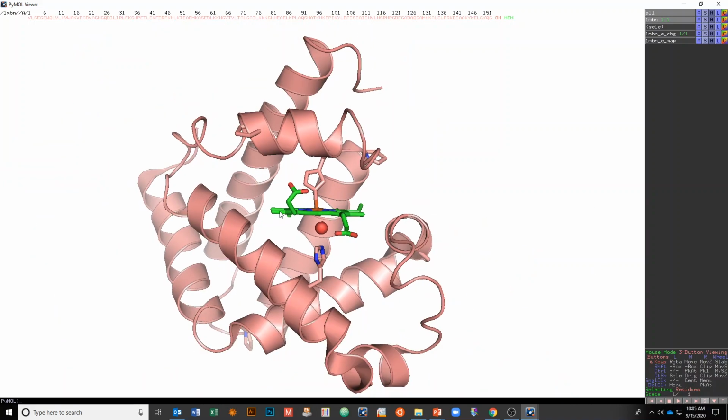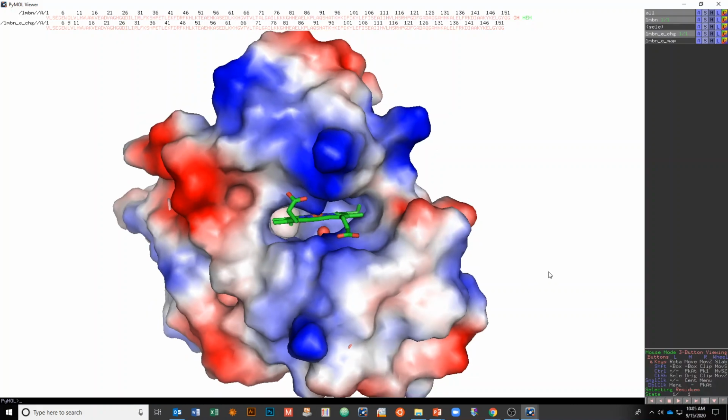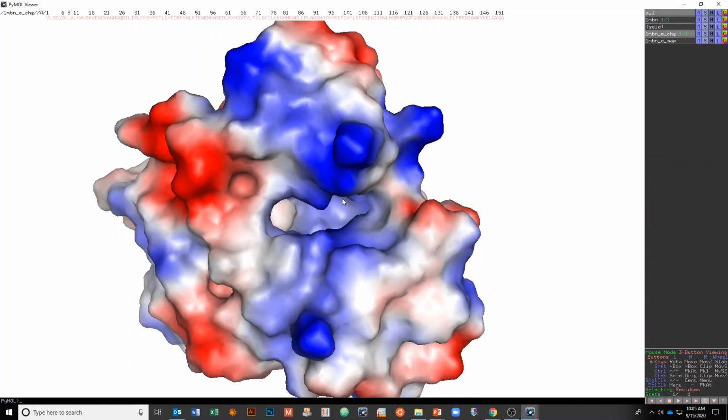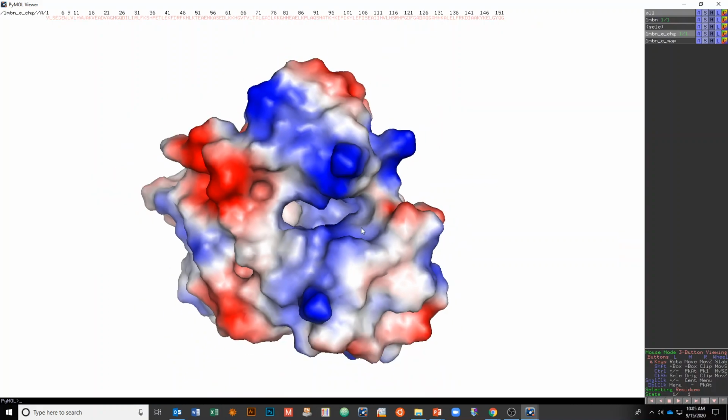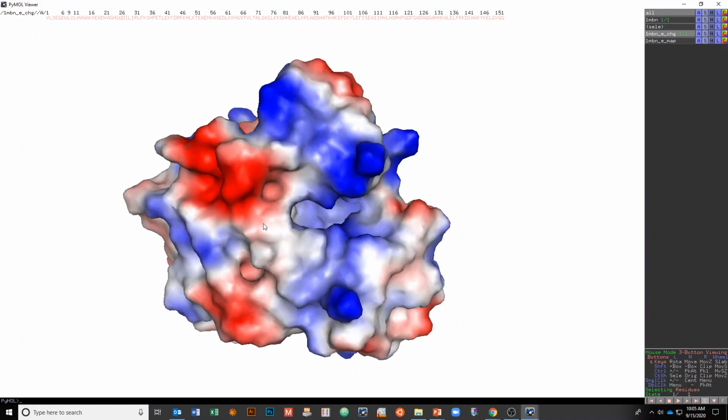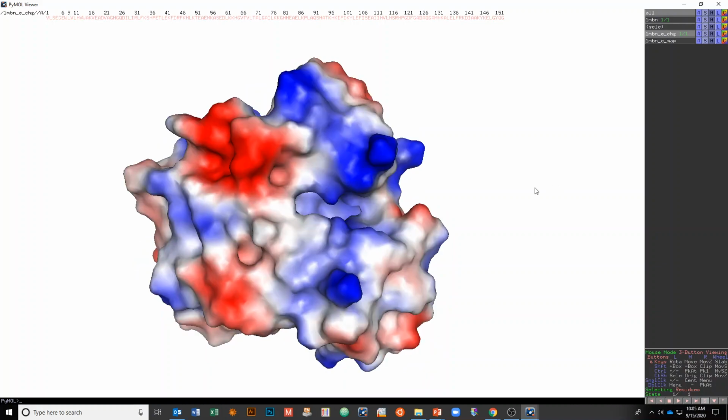Now, I've also told you that this heme group is largely solvent inaccessible. So let me give you a sense for what that looks like. It doesn't really appear that way, but you'll see there is a cavity here. This is a surface view where the electrostatics are highlighted. There's a cavity in here, and it's, in fact, largely solvent inaccessible. Now, I want to highlight the charge distribution as well. You'll see on the surface there are patches of red and blue. Blue here represents positive charge, red here represents negative charge.